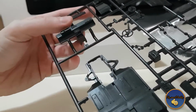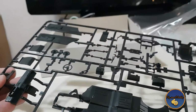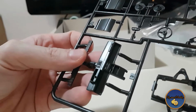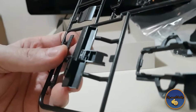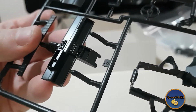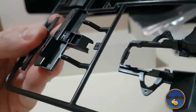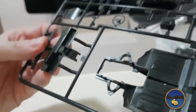Well, the dashboard is in one big solid piece, which is good. You don't have to assemble it too much. But then again, it was a really complex dashboard to begin with. There are some details, as you can see from this little video of mine. Just go closer, if it's going to focus. Yes, it is. See, some vents, the radio hole. I don't think the radio came standard with this car. I don't remember, but I'm pretty sure it didn't.